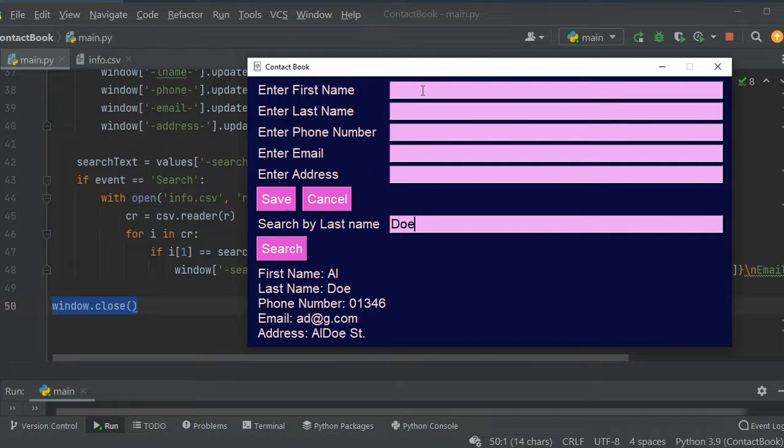And if I enter the first name, let's just say Vahid, and nothing else. Well, maybe last name, because I need to search by last name, Pythonology. And now I'm going to save it. And I'm going to say, look for Pythonology. You can see we have first name, Vahid, last name, Pythonology, and the rest are empty.